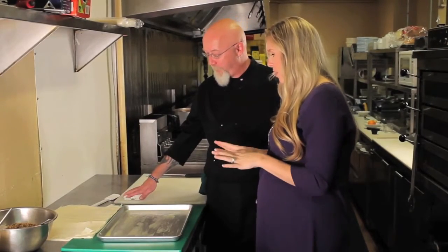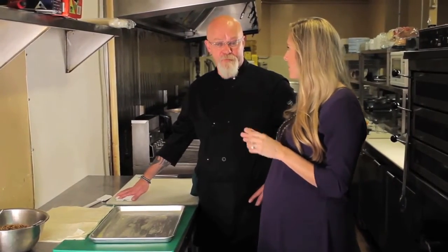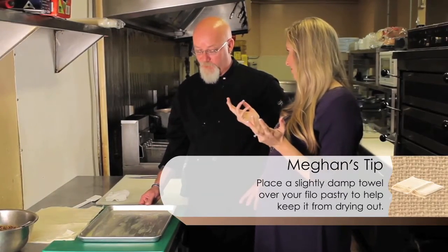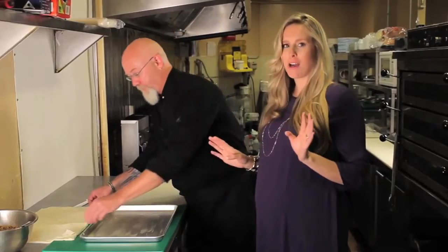Okay, so phyllo pastry. Now, phyllo pastry is one of those things that not a lot of people like to work with because it is a little finicky. It's time sensitive, it dries out very quickly, so you have to move fast with it. So we're gonna move fast, and if you're doing this at home, put a nice tea towel on it that's a little bit damp, and then it won't get dried up. Exactly. But if it's too wet, then it gets soggy, and then you're in trouble. Okay, so we have our phyllo pastry, so I'm gonna watch the master make his baklava.